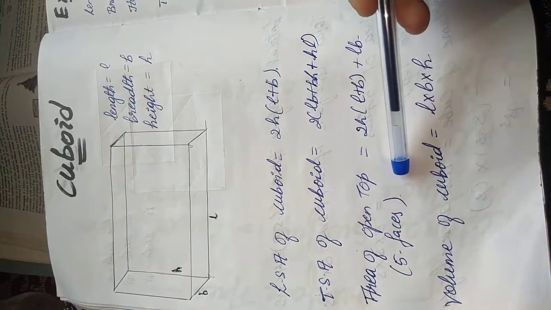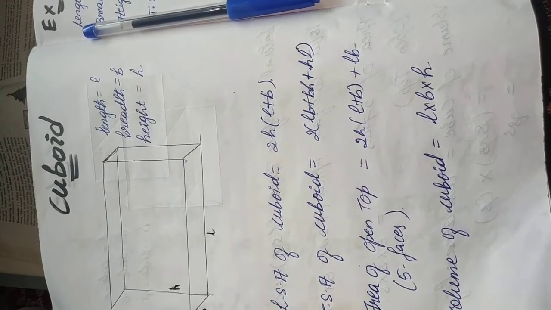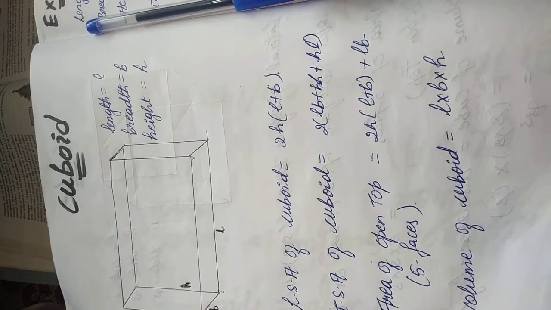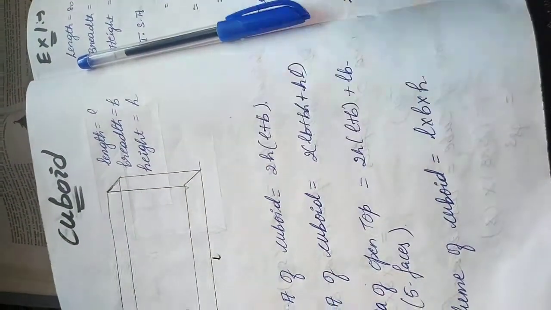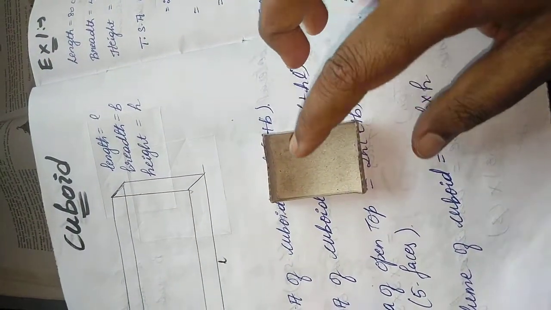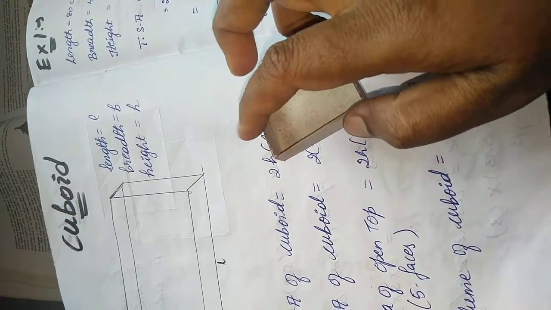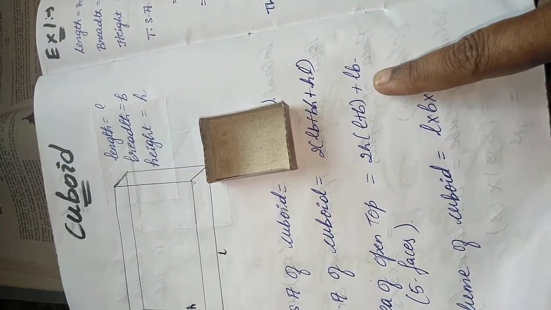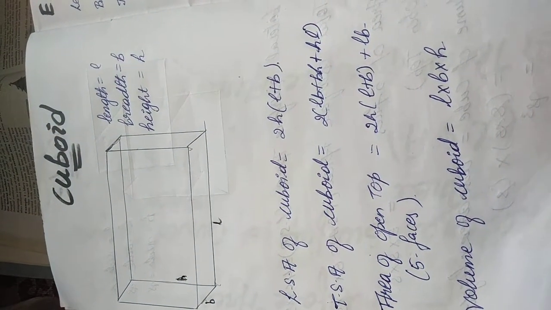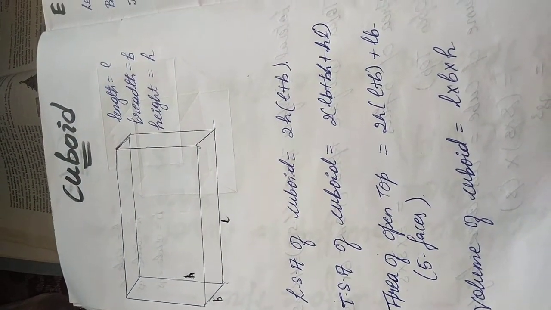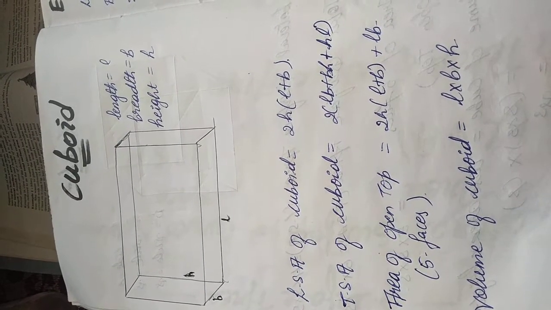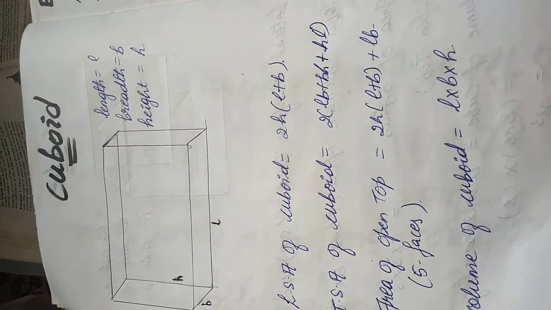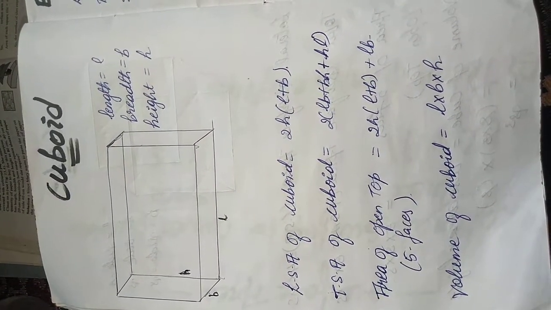Area with the top open — for a top-open box, take your matchbox and remove the tray out. You will get 5 faces. Top open means one face is missing, so the formula is 2 × H × (L + B) + L × B. Volume of the cuboid — volume means what is to be filled inside. Volume of the cuboid again comes as base area into height. The base is in the shape of a rectangle, so volume = length × breadth × height. Kindly take a snap of this and copy it in your notes.